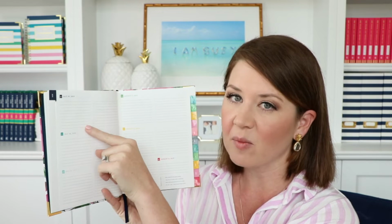So now on every single day, you have three additional task lines. It's either three or two. I think it's three. It's definitely three. So you have three additional task lines where you can write things in and you just have a lot more space. I would say if you are meal planning in your simplified planner, write your dinner on the very bottom line of the schedule side. And you can use a little sticker if you want to denote that little spot.